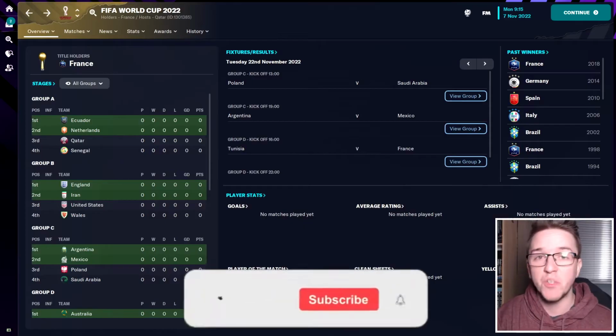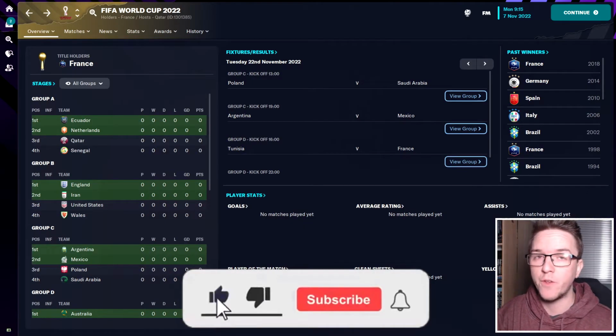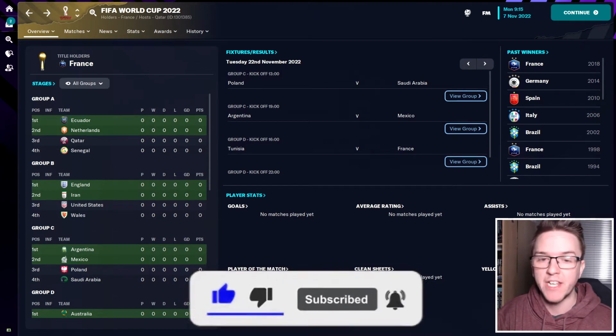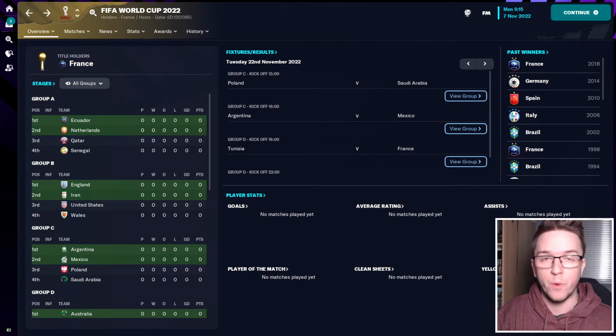In the description, there's a link to a save file which you can download, and if you load that save file, you can add yourself as a manager to any of those teams and start a World Cup within just a couple of weeks with the squads that were selected for the teams in real life. All 26 players, bar a few that I couldn't quite get in. So almost every squad has the correct players.